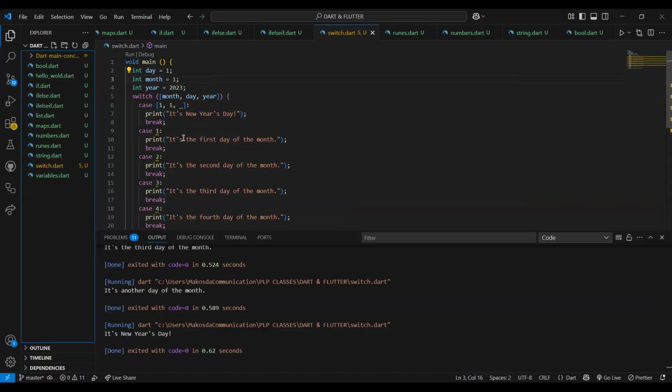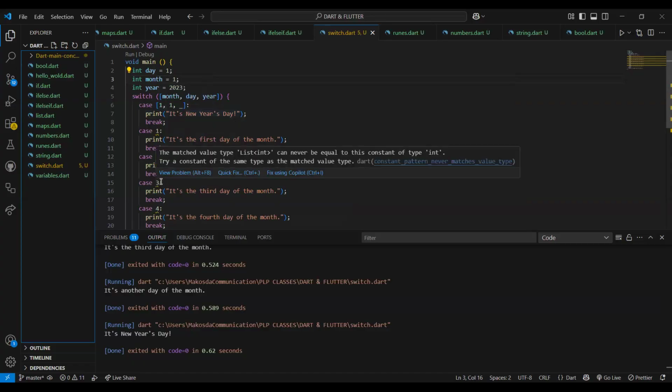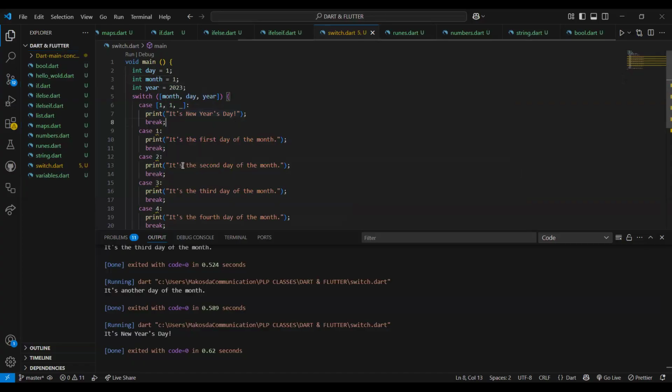Hello? Are you able to hear me? Yeah, and the students can confirm if they can hear you. If I print the case, it shows it is new year.